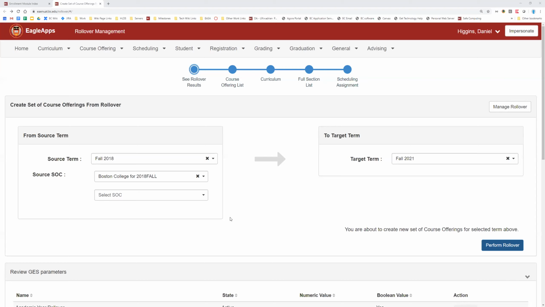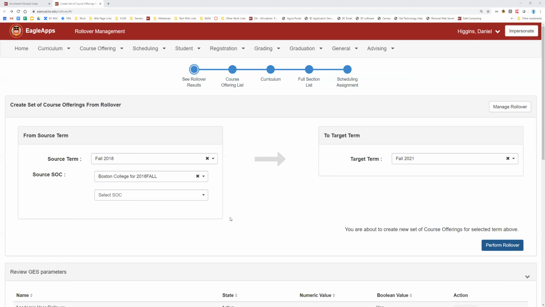So where we're starting off, our general term is we start off at Boston College with a rollover. We're expanding what this actually is going to do for us. Today, we roll over the sections themselves, as well as the instructors, and then some minimal, just the times that those courses are going to occur.